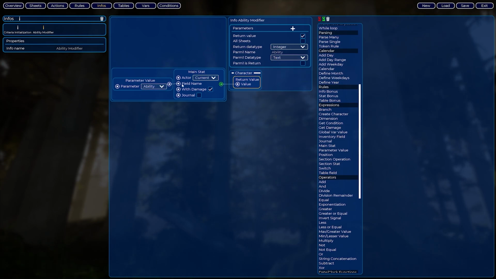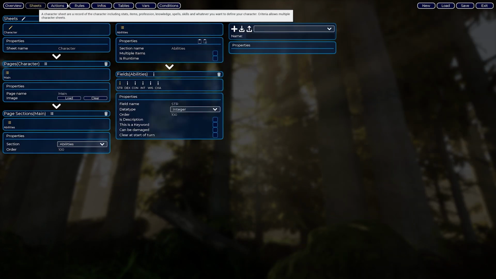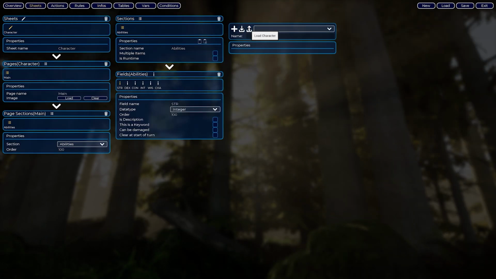We will use it to access the field name and return the value of the field. For instance, if we received str here, in the case of Conorian, it will return 15 here because Conorian has strength 15.